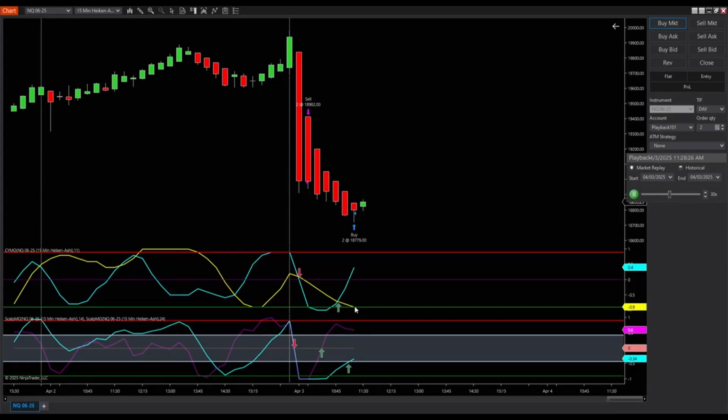So, with this going up right here and this going up, if you wanted to be a cowboy right here and take this bad boy up, you could. I'd be a little hesitant maybe because momentum just dipped down right here, but I know that the trade still has give until this bad boy actually crosses down again. So order filled. Let's see what happens if I take a long trade right there, okay?